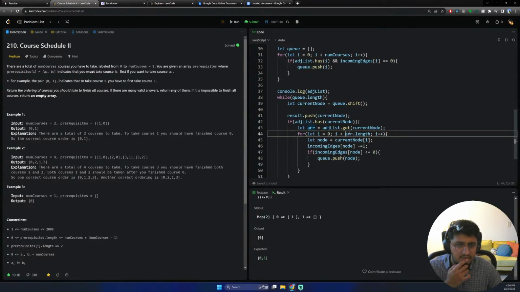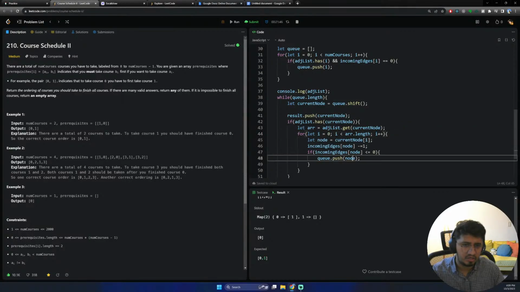So yeah, I guess if R equal to 0, but anyways, q dot push. But anyways, when we are traversing 0, then 1 will become -1, and then it should have been added to the queue, right?